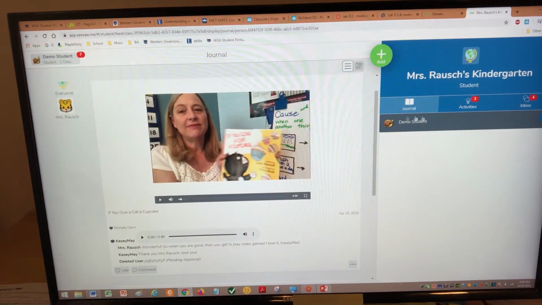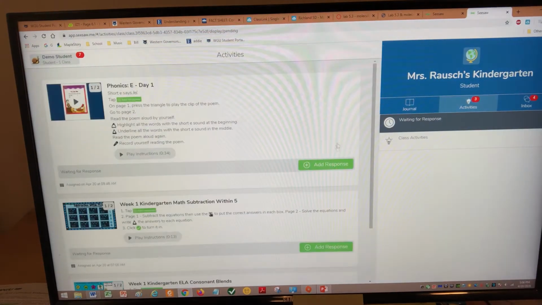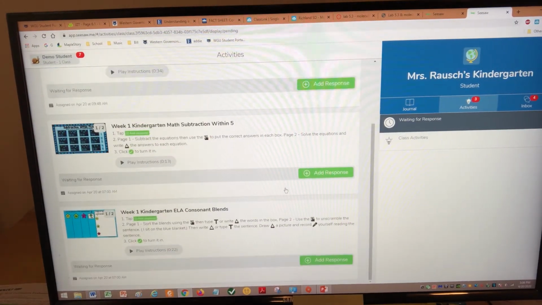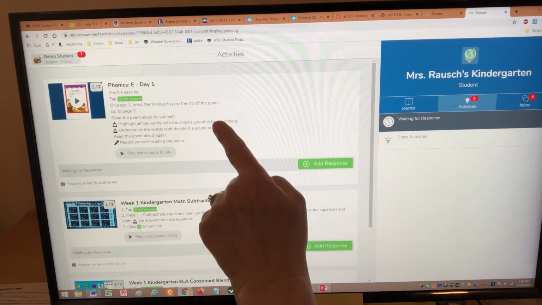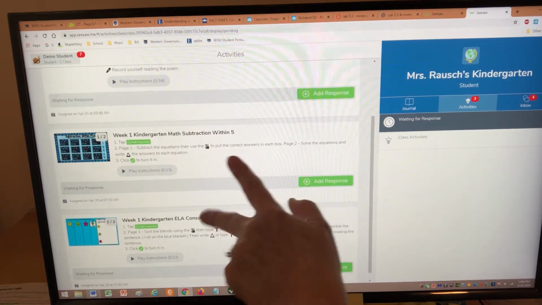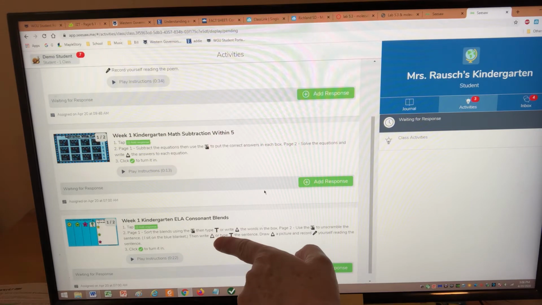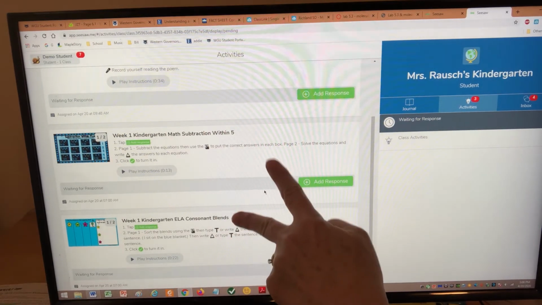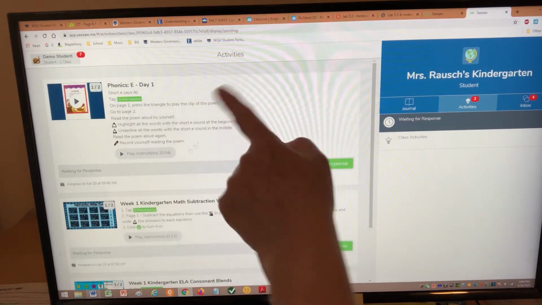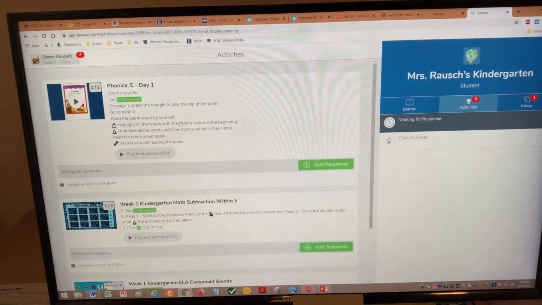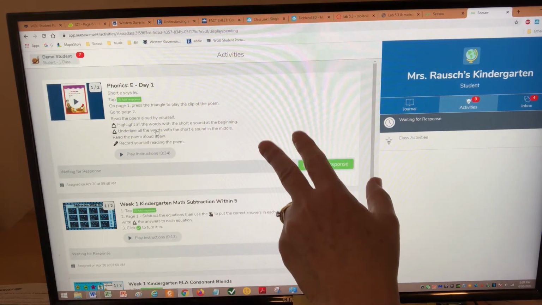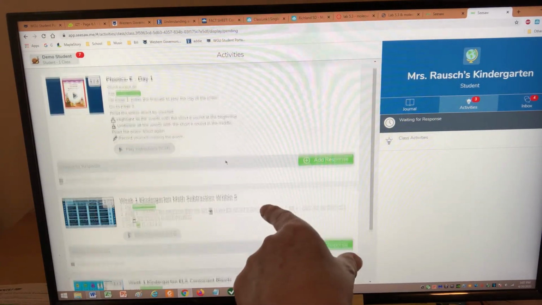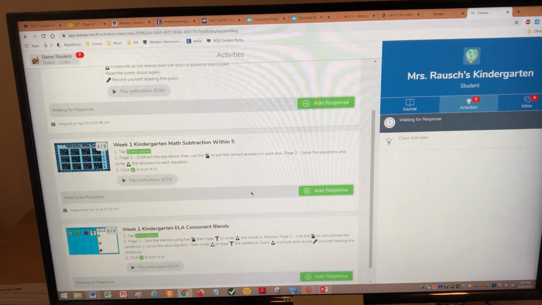Then Demo Student can go over to Activities and say, I wonder what's going on here today, or yesterday, or a week ago. You can always catch up. So up here is a phonics lesson. Every day we'll have a phonics lesson. And then down here we'll have a math lesson and some kind of a reading assignment. These 2 are things your students are not familiar with. This one is something we do in class every day with Miss Trudy. So they should be familiar with this, although they don't do it on a computer, but the material they're familiar with. Whereas down here, these 2 are new, so they're going to take a little while.